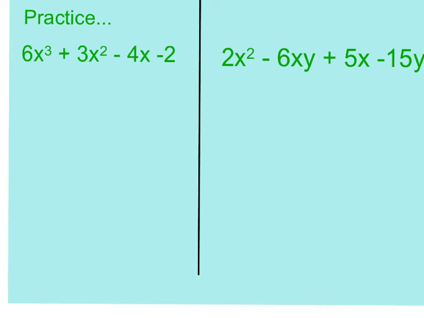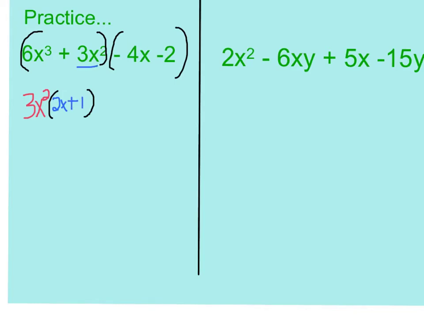Here are two examples for us to practice with. So just like before, set up your two parentheses, put a parentheses here, and then put a parentheses here. And factor. What's the greatest common factor between these two? That would be 3x squared. Can go into both of them. And when you divide, you need to write what's left over. So what's left over here would be 2x, and what's left over here would be 1.